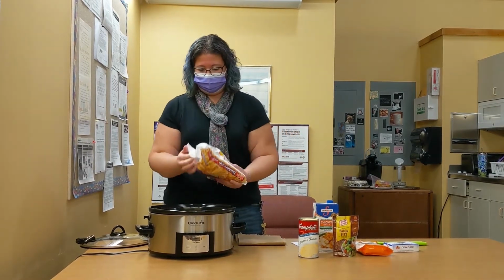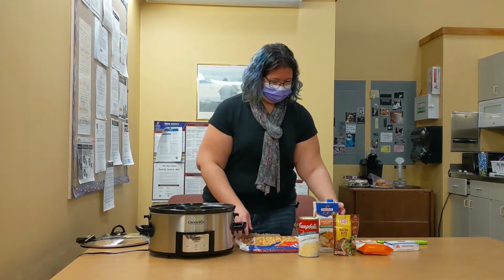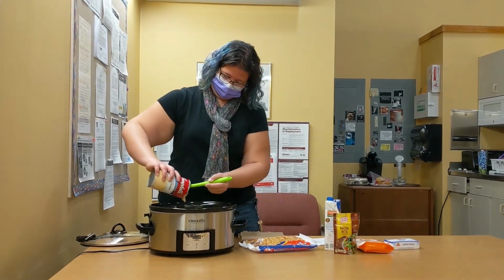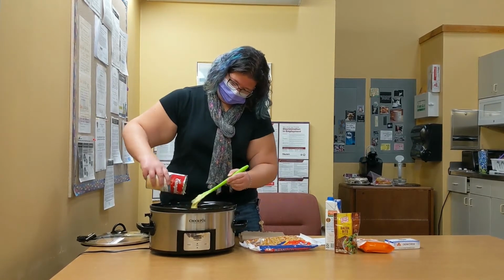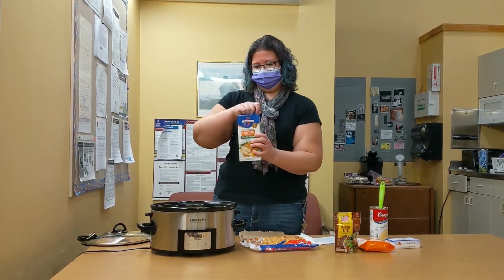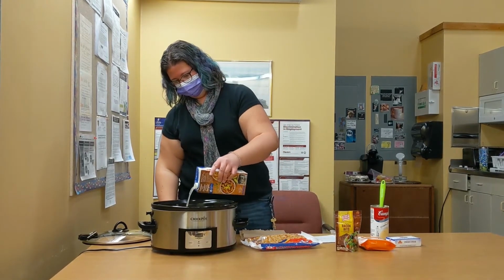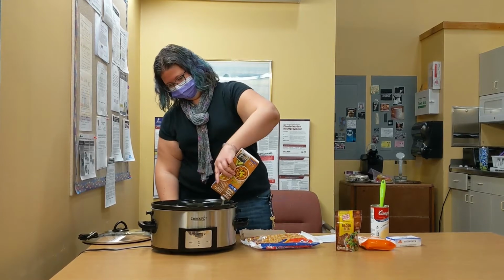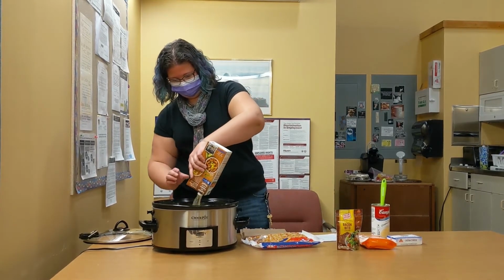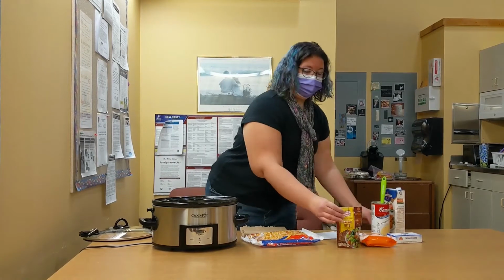So, you take your crock pot and you just start pouring your ingredients in. There's the hash browns, then the cream of chicken soup, make sure we get it all out. Chicken stock, and our bacon bits.